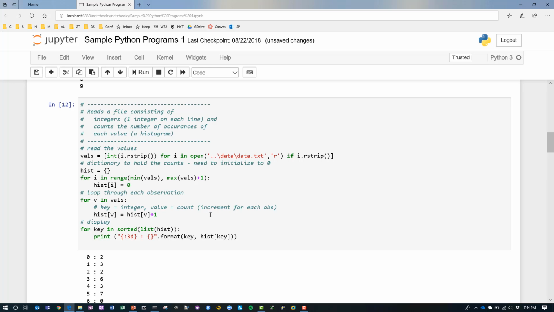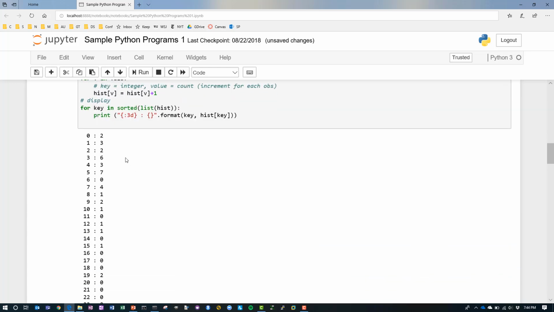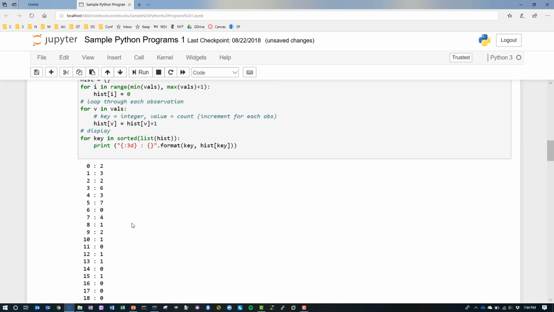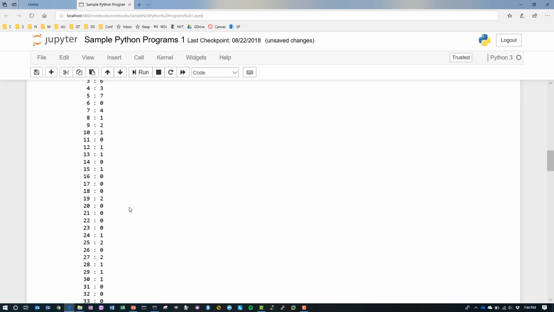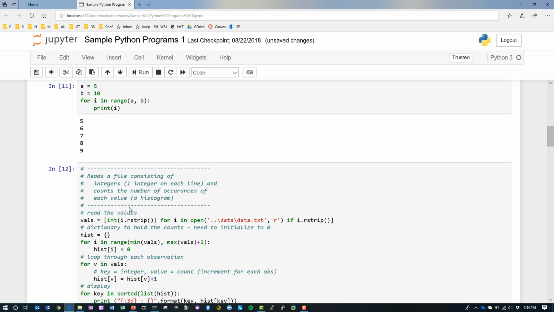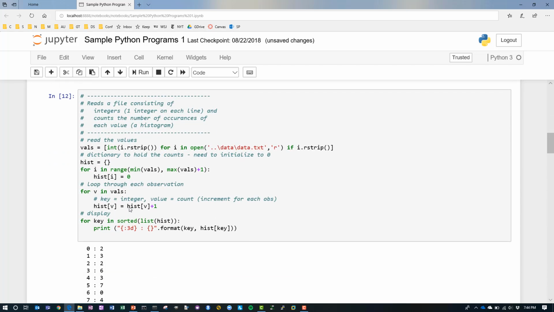So when I run Shift Enter, you can see that we had 2 zeros, 3 ones, 2 twos, 6 threes, 3 fours, 7 fives, 0 sixes, 4 sevens, and so on. What I'm in essence doing for my histogram is just counting the number of times that each individual integer appears in my file.